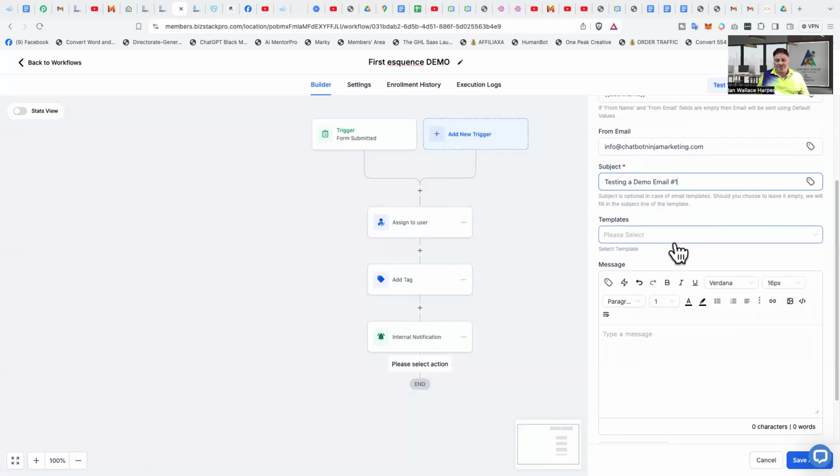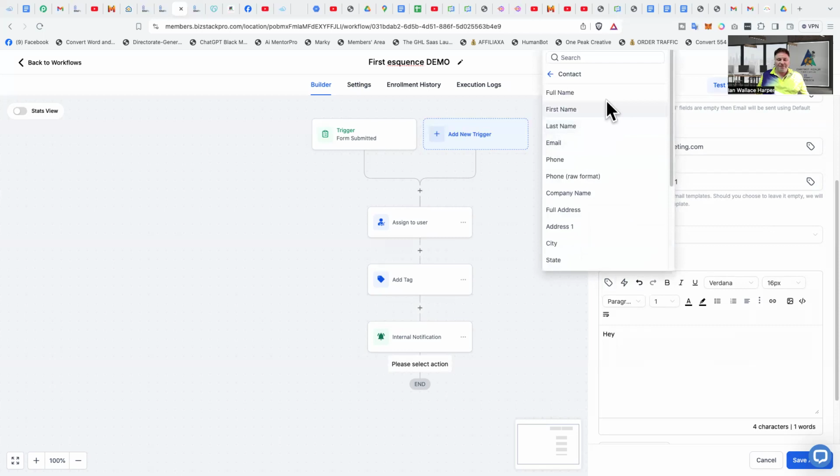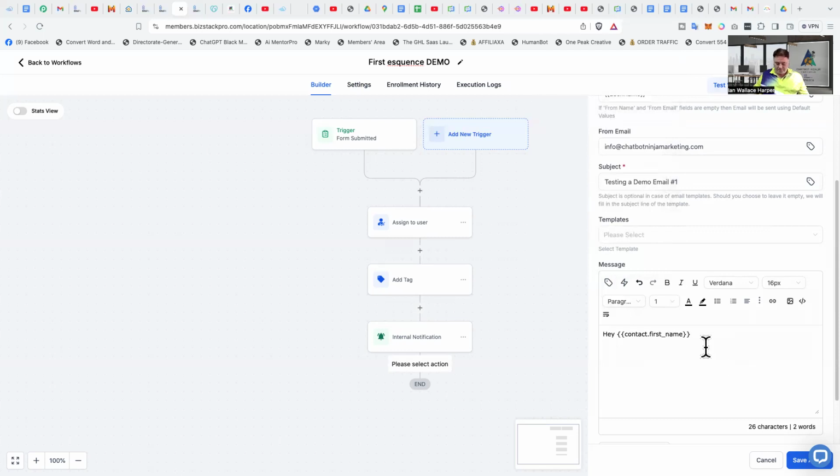I'll show you how to set up templates later in another video. But we'll just put in here, hey, and then we look up for a tag, and we're going to look up for contact, and we're going to use contact's first name. How's it going?